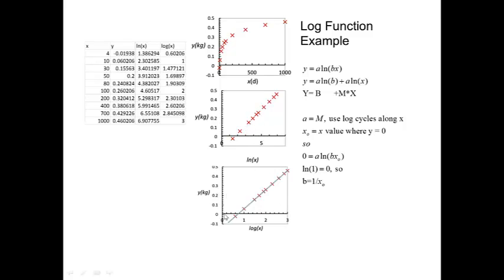I'm also showing here the same plot where I've taken the base 10 log transform. You can see that again we get a straight line. These numbers differ from these numbers by a factor of 2.3, just like we saw in the previous examples.